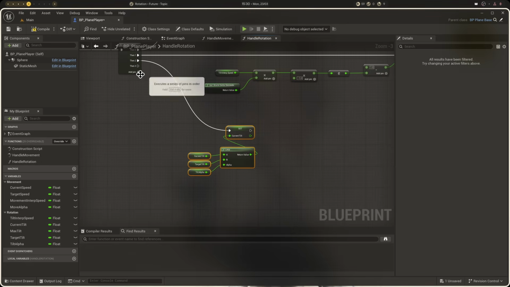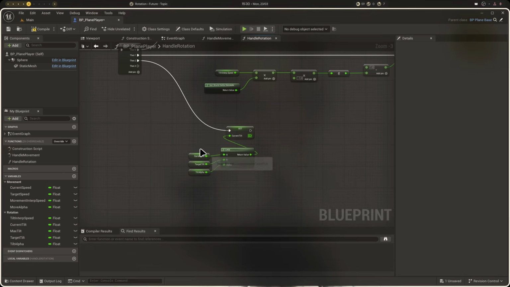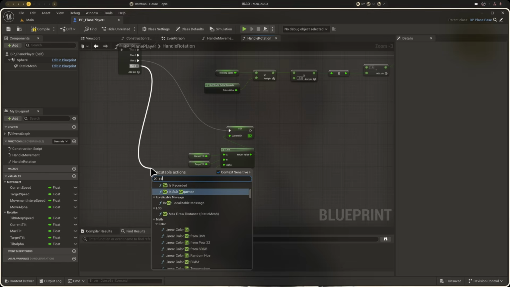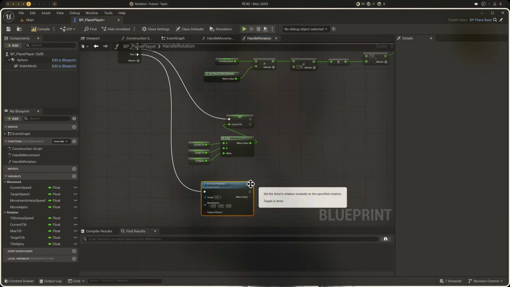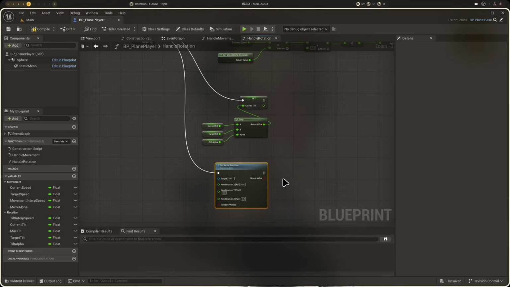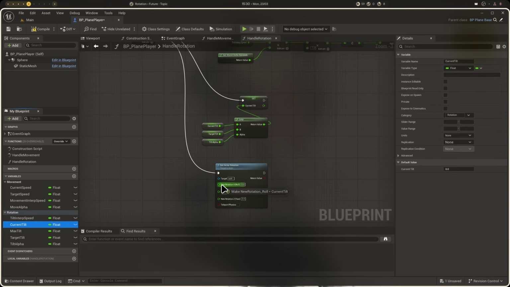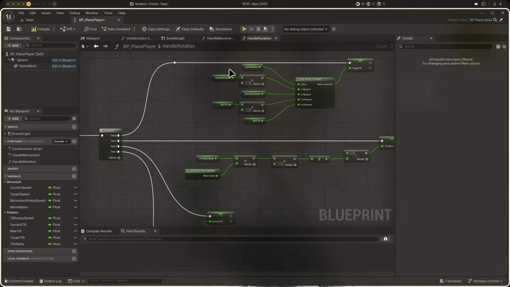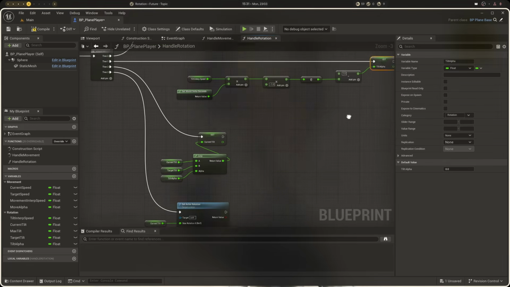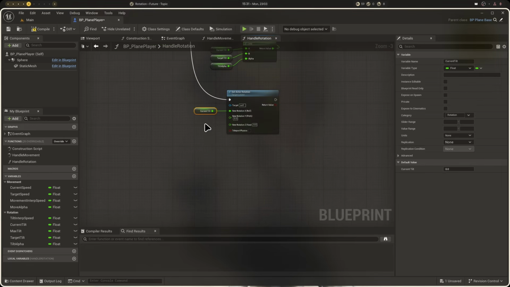We want one more pin, and this is going to be using these values and setting the rotation. So same thing again. This time we do want to use the set actor rotation function call. So we'll plug this down here and we'll come back up and do a little bit of a tidy with some reroutes a bit later. We'll split the structure pin like we did previously. We're going to take our current tilt value and plug that into the X because we're doing this on the roll. And that's pretty much it, but we've got the same steps again. So set the target, set the alpha, set the current, and then use the current as the value.